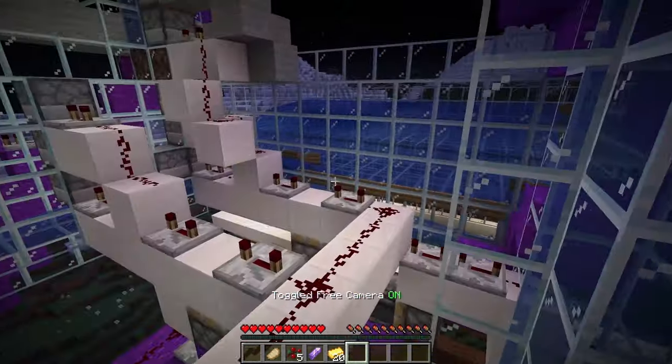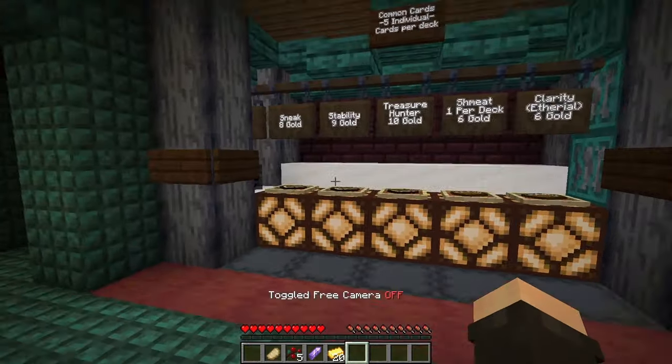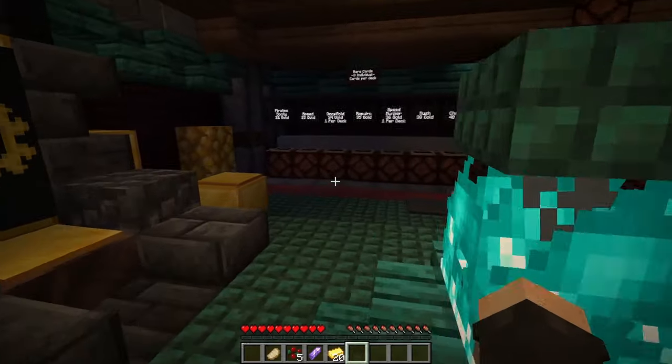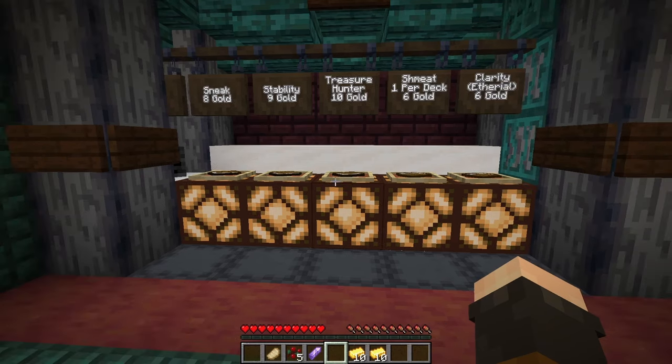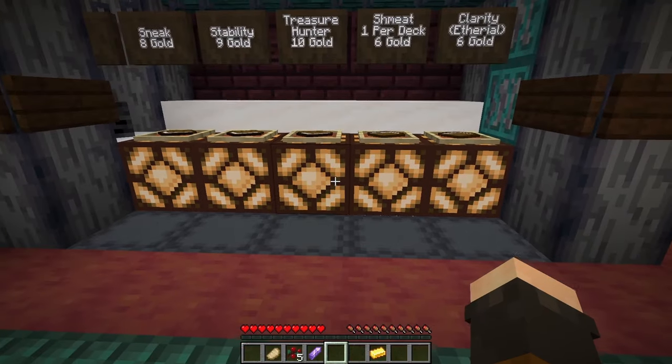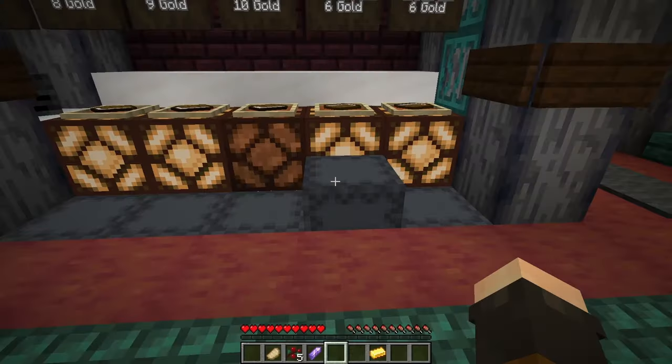Hello? Why did this break? I haven't even been over here. I did come over here and change the shop, so maybe I did something when I was over here. So yeah, let's go in and buy a treasure hunter, and another Schmeet, because I like Schmeet. I like to just not worry about food. It is the best feeling.